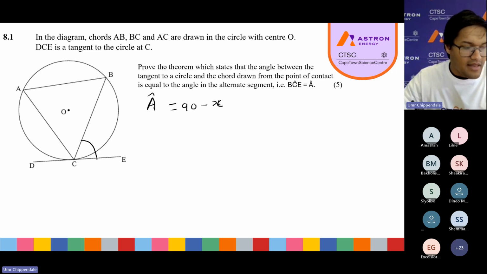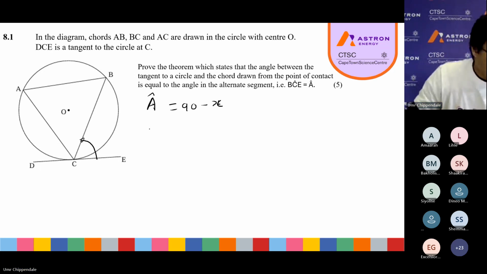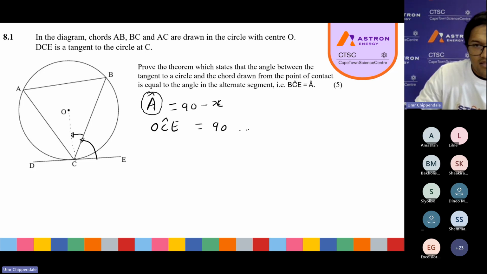Right? And that's true. But there's a line between O and C. All right, so it's this particular line over here. Now, if we are going to say our OCE, which is that line that we have over here, if it actually goes all the way down from a radius, that is the extra part that we have. So angle OCE is what we just calculated right now, which was angle A. Remember, it's twice the angle in the center. So that's why we say OCE is equal to 90, and this is because we have our radius that's perpendicular to our tangent.